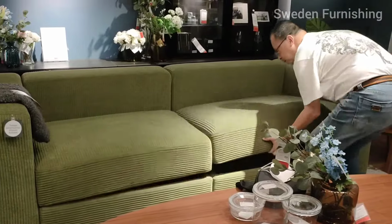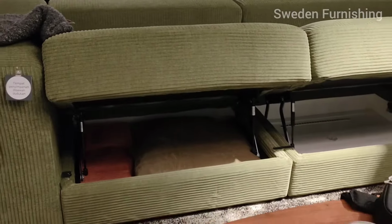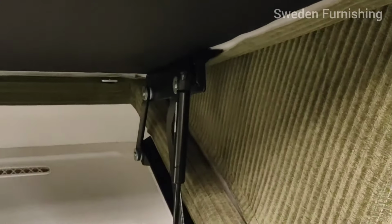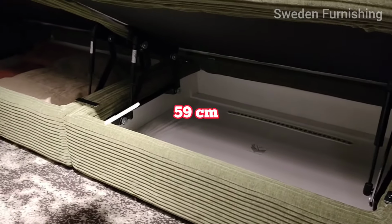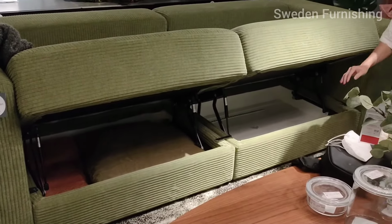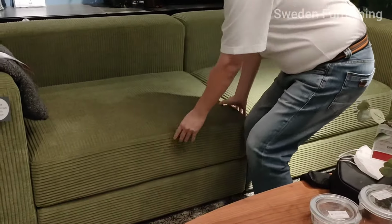To access hidden storage, just lift it like this. It is light, not heavy at all. But you still need 2 hands to do it. And it will stay in the open position. It will not slide down. The mechanism uses steel, pretty strong. It is really convenient. I like it. Even though it's not too big, the height is only 16 cm, depth 59 cm, and width 73 cm. You can put blanket, boxes, cushion, and small items. It is really useful. When it's done, close it again like this.